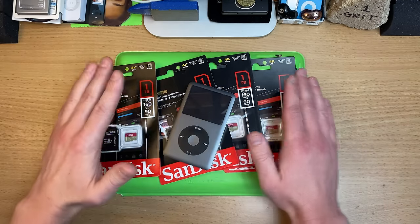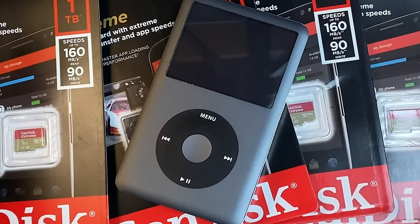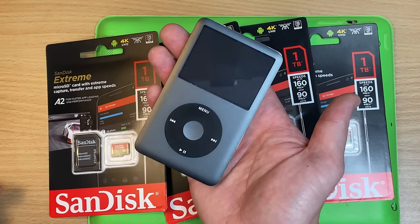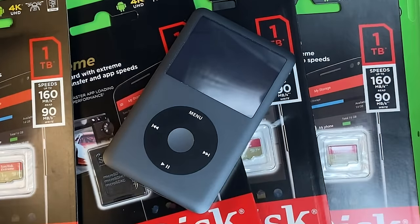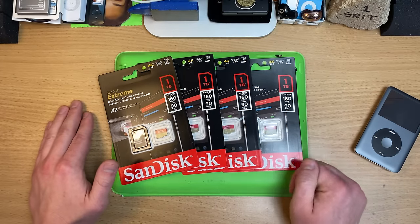Why would I put anything valuable into this? Why would I trust it? It's like taking out your life savings and putting it into cat food and leaving it with your dogs to look after. It's doomed. We're gonna jump straight in.